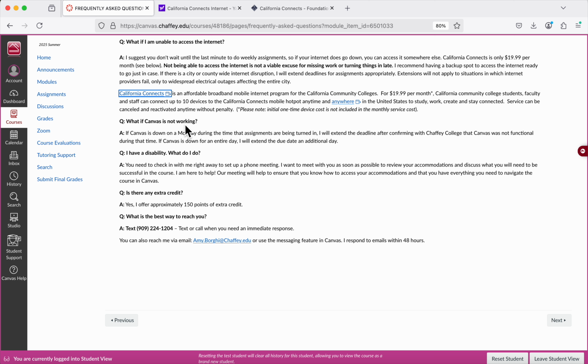So anyway, I've gone over this, but what I would say is that you should get the app on your phone so you can turn in things or do things if your internet is not working. You could use your cellular data to turn something in. Of course, there are always computers available at the school library during the library's regular hours, which you'll be able to find in the syllabus and online.